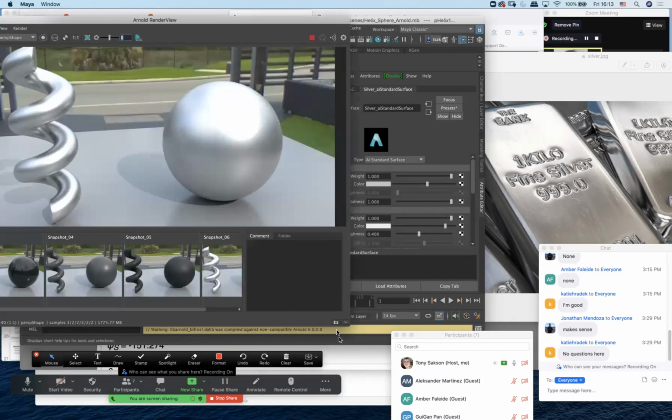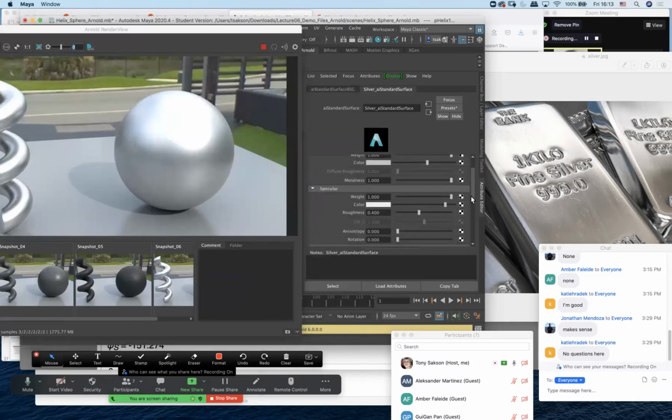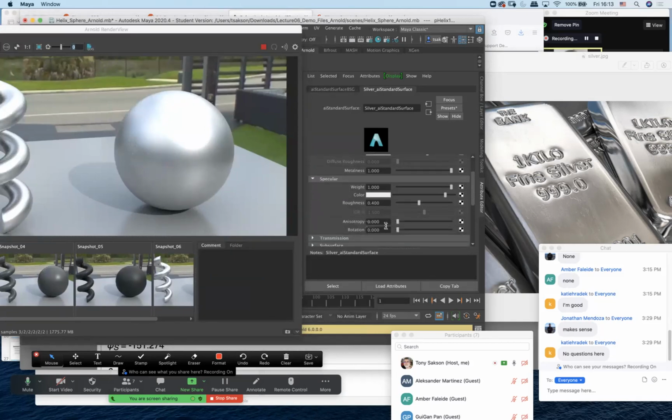Now, what if I want to make this brushed silver? Make it anisotropic. Well, I can come down here under the specular, and I can take anisotropy, and let's crank it up to 0.9. Notice it stretches that highlight horizontally. Now I want to rotate that so it stretches vertically.